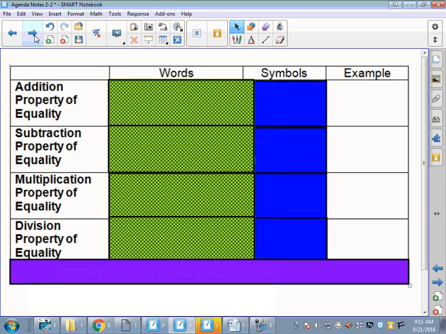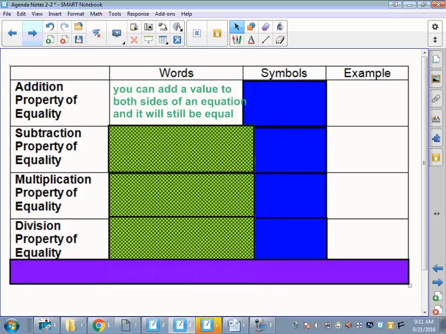So we've got some inverse operations. I got a lot of stuff here. Addition property of equality means that you can add to both sides of an equation. That's it. So if you add, like we just did, x minus 7 equals 10, that's different than the problem, but we can add 7 as long as we add to both sides. Some people like to put a little line down the equal sign, so you remember if you add 7 on the left-hand side of that line, you add 7 on the right-hand side of that line.